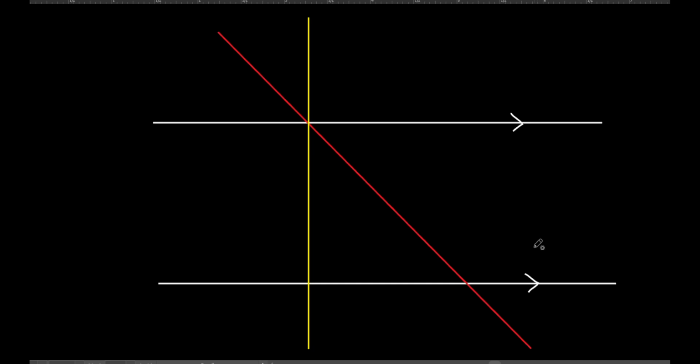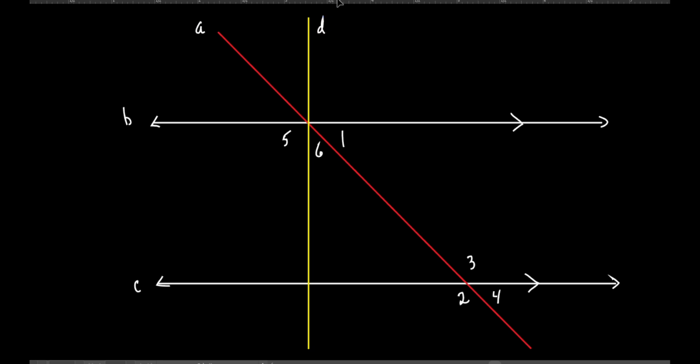So let me put some numbers in here. Let's say this is angle 5. This is 6. This is 1. This is 2, 3, 4. All right. And we'll put the arrows on the ends. We'll call this line B and C. Remember, we can name a line with just one letter if it's a lowercase letter. So this is B, that's C, this red one is A, and the yellow one is D.